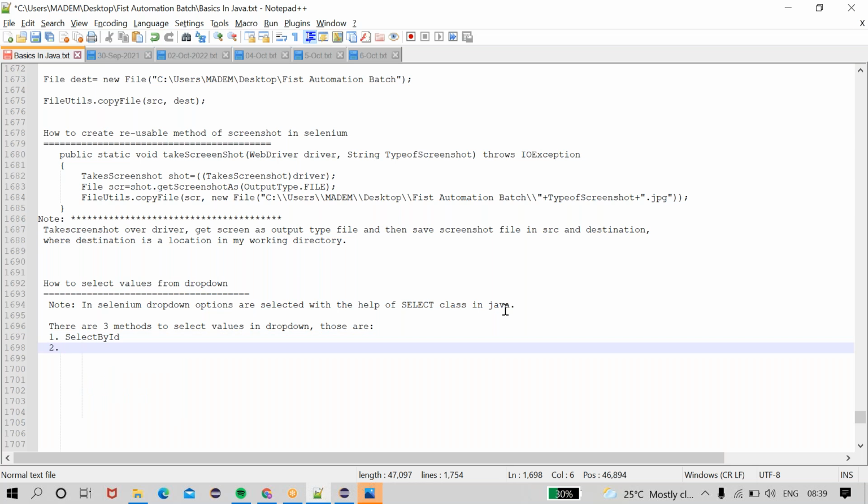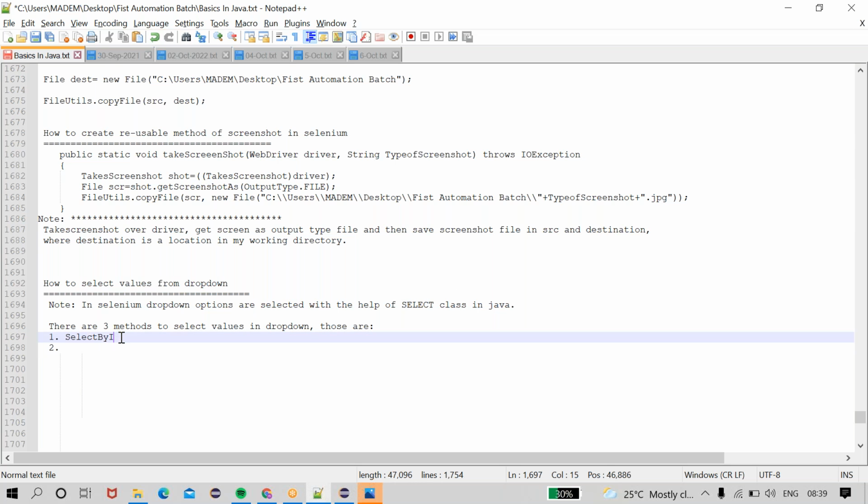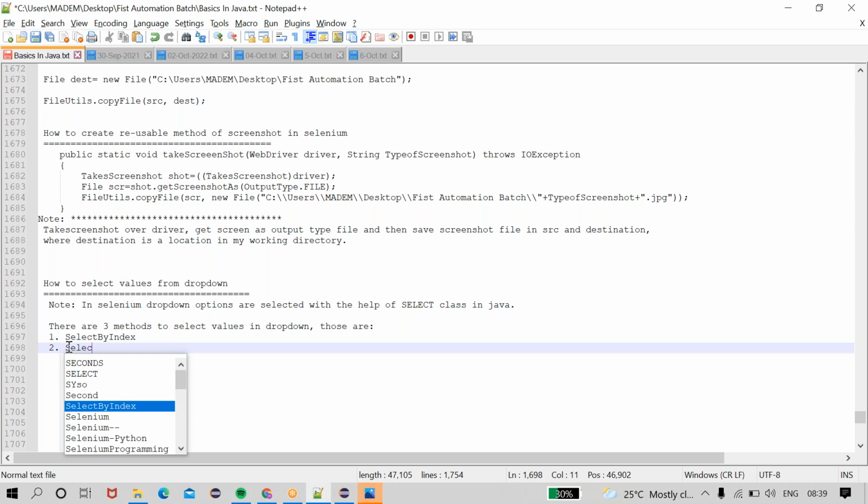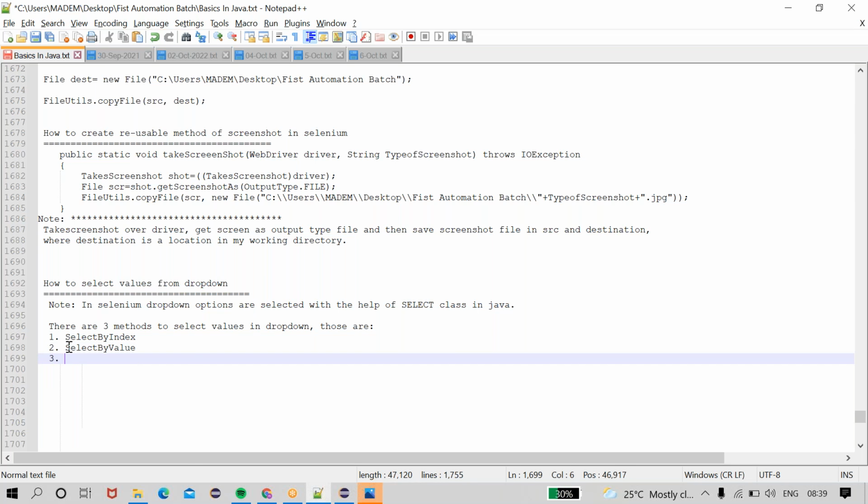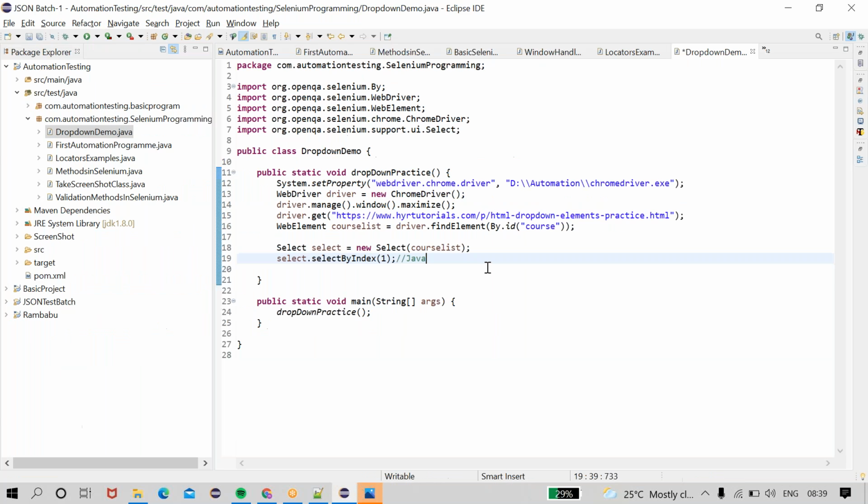Number 2, select by value. And the third one is select by visible text. Whatever the text you are able to see, based upon those texts, we can select the values. Right now we are done with the index.